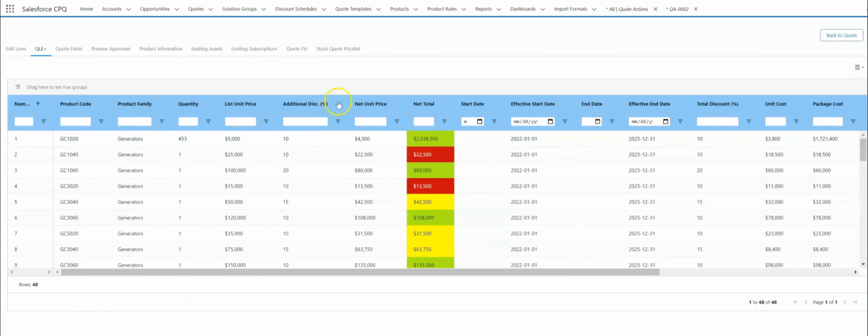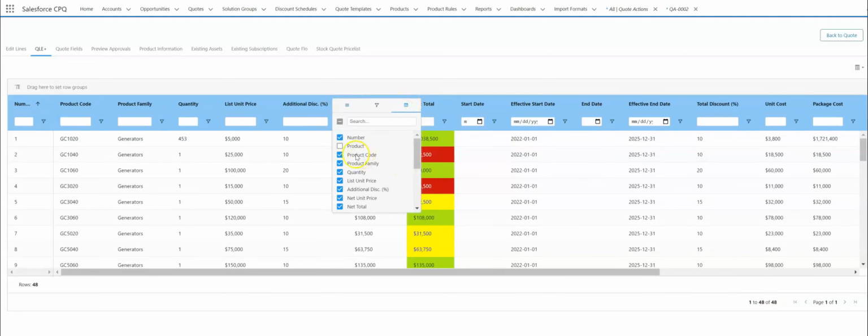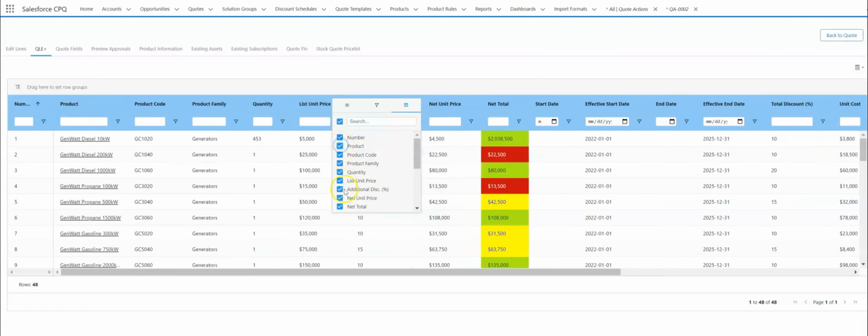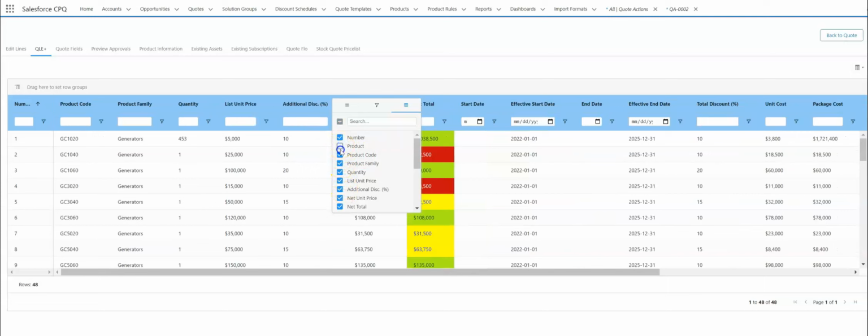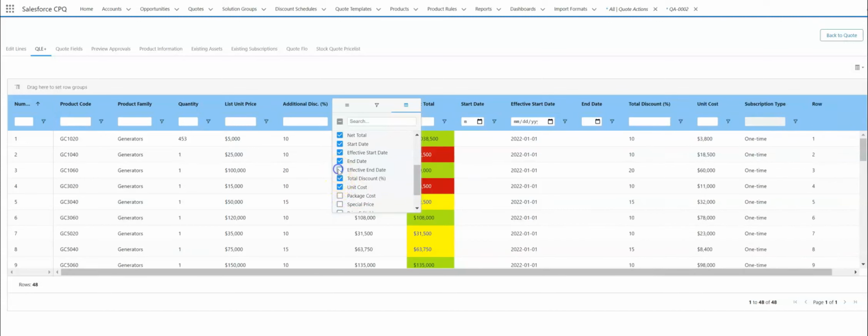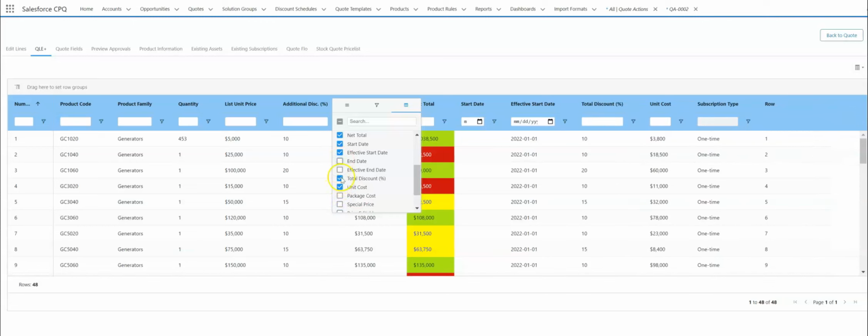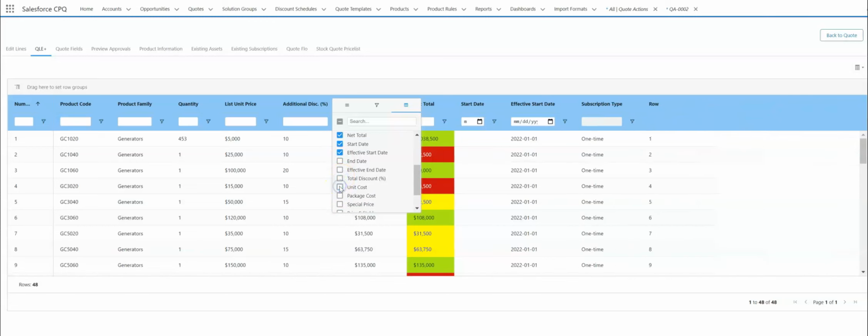You can remove columns very easily from this view. So you simply go here, and if you do not need certain columns, you want to just say, I want this column. So it shows it to you. If you don't want it, and if the product code is okay, that's fine. And let's say you do not wish some of these columns to show up. As you can see on the right, in real time, it is getting rid of those columns. This makes it unnecessary for you to have different field sets for different users.